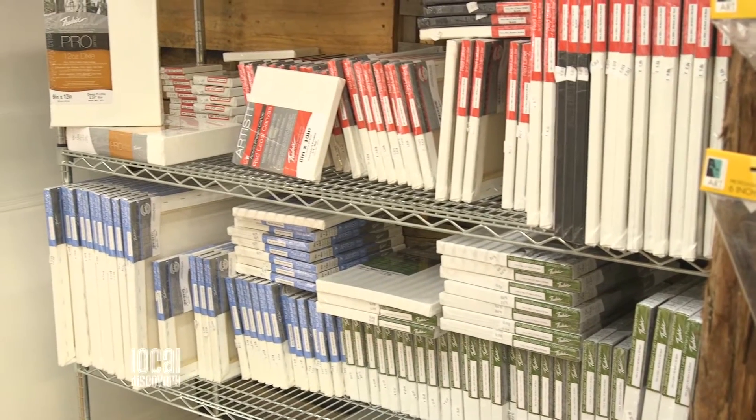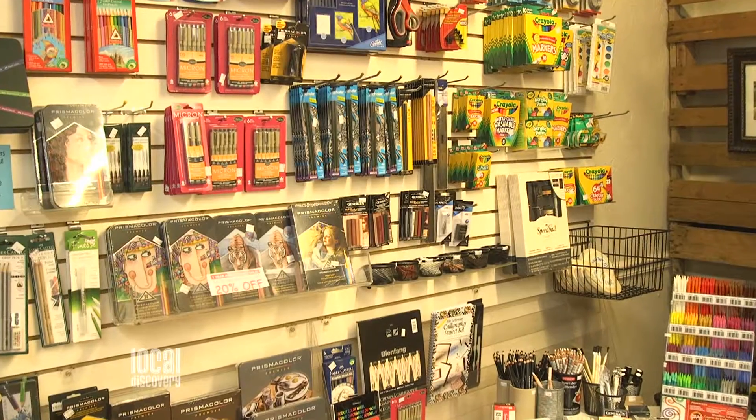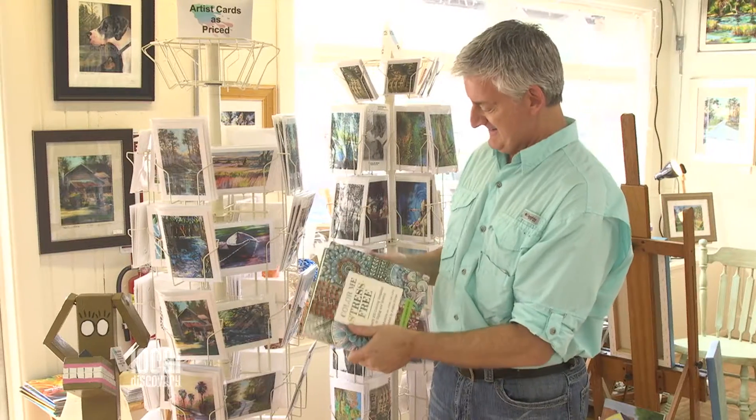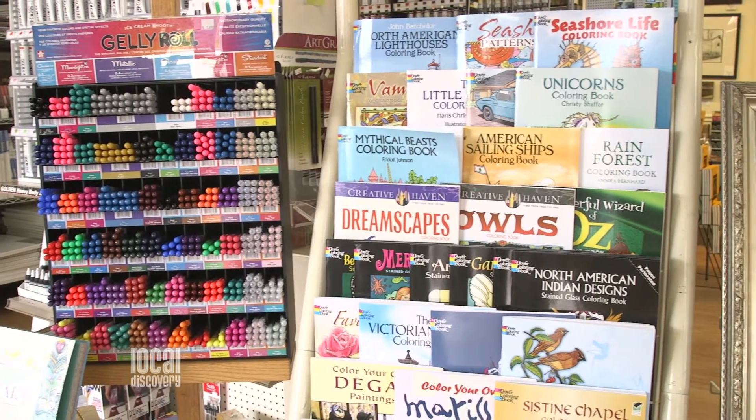I have canvas and artist tools, and an array of professional colored pencils. And there's lots of products here for kids too — I do have a kids' section with different kinds of student-grade art supplies. I also brought in the adult coloring books, and we have markers and pencils to go with them.